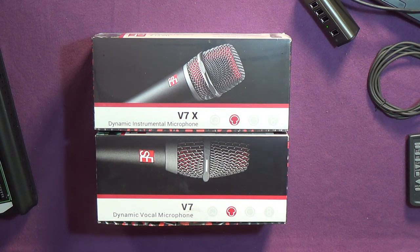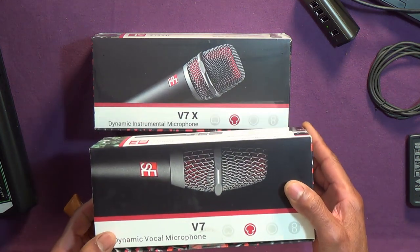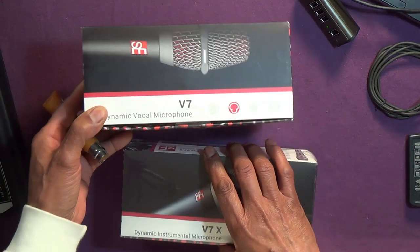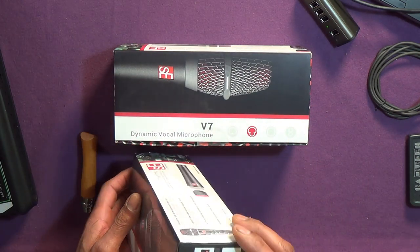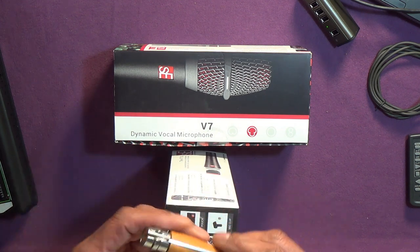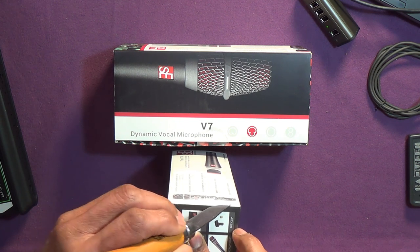Which one should I do first? I'm going to do the 7X because I imagine they'll look identical, but we'll see. Because that was the one that inspired my getting these SE Electronics. And I thought I'd get the other one later to compare.